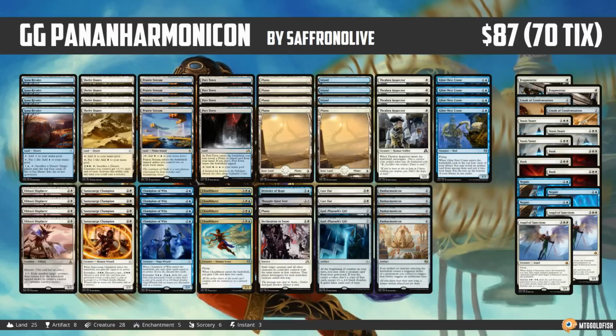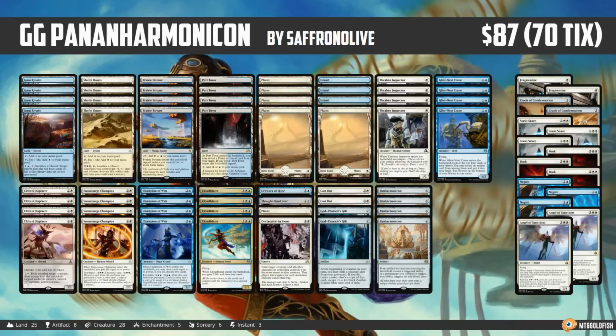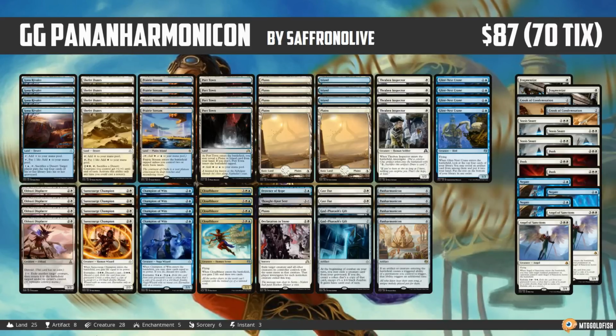We get a lot of cool Hour of Devastation cards, combined with one of my all-time favorite cards to play in Budget Magic and against odds and anywhere. Panharmonicon is just so much fun to play, so I think it's pretty competitive. It's definitely super sweet and just super fun to play if you like drawing tons of cards and doing crazy things. So anyway, that's GG Panharmonicon for Standard, and that's our Budget Magic deck for this week.